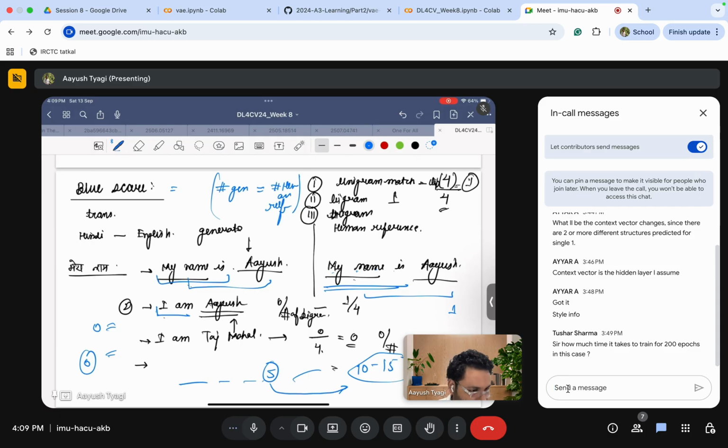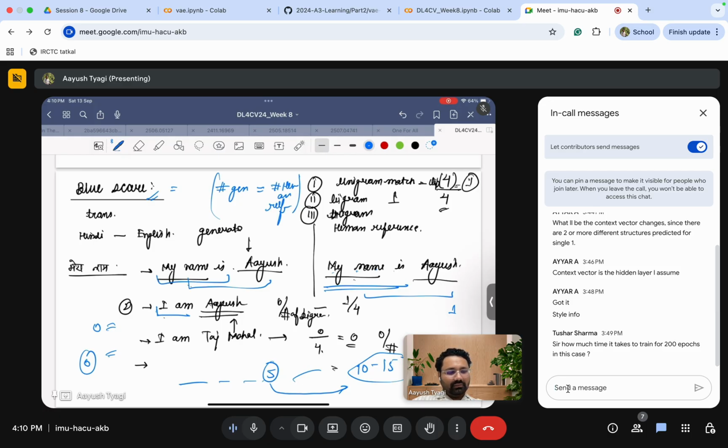So it checks for words, it checks for word pairs as well, and it checks for length as well. These are the three parameters on which the BLEU score works. The BLEU score is one of the initial metrics people started using, but there were a few flaws in it, like it doesn't work well for variable length translations, maybe Hindi to English, French to English. For the English language it worked fine, but for other languages there are certain flaws people identified later.